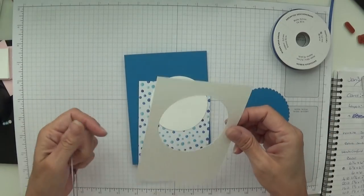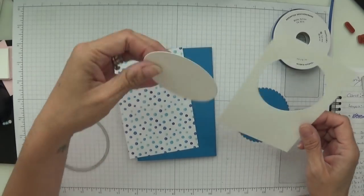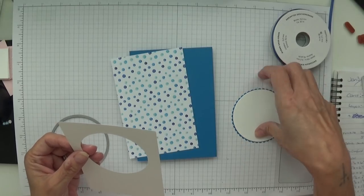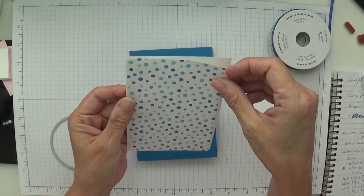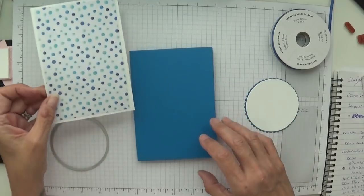This is the card I'm using on the front, but I've cheated. Instead of wasting paper, I've cut out the centre. That's going to get layered on there. This is going to get stuck back over on here. But first of all, we're going to put our layering paper over here. So, let me just show you this card.